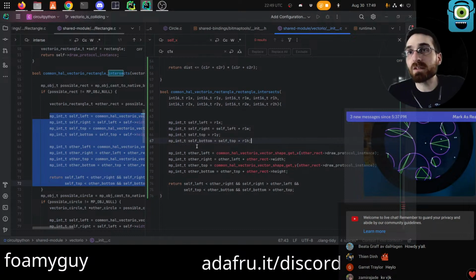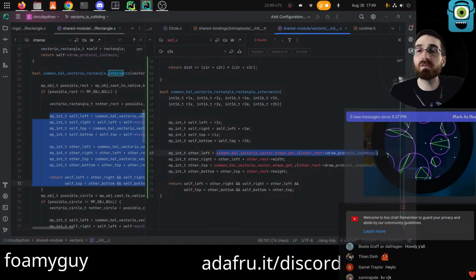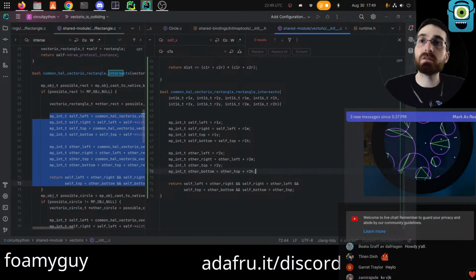Let's see. Okay, so there's self bottom. So then you go through and do other, and then I'll rename these after. So that's R2x, R2 width, R2y, R2 height.